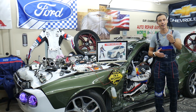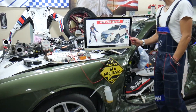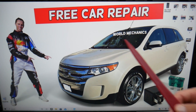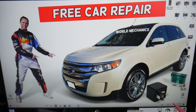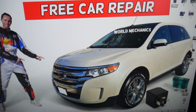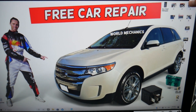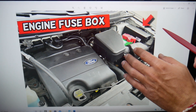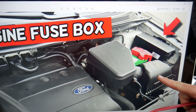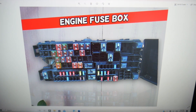For the windshield washer pump, here's where you can expect to find the fuse on the Ford Edge. We will demonstrate on this generation Ford Edge. Most people that own this generation Ford Edge do not know about all the hidden fuse boxes in it. For the windshield washer pump fuse, you need to open the hood. When you face the engine on the right side, that's your car battery. Next to it, we have a fuse box — press these two tabs here, open the cover, and you're going to find the fuse box with a layout like this one.